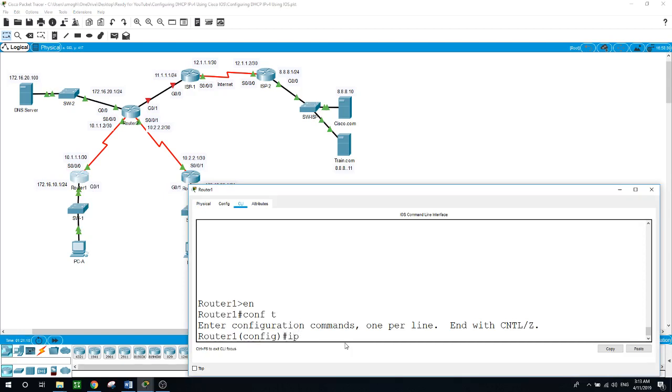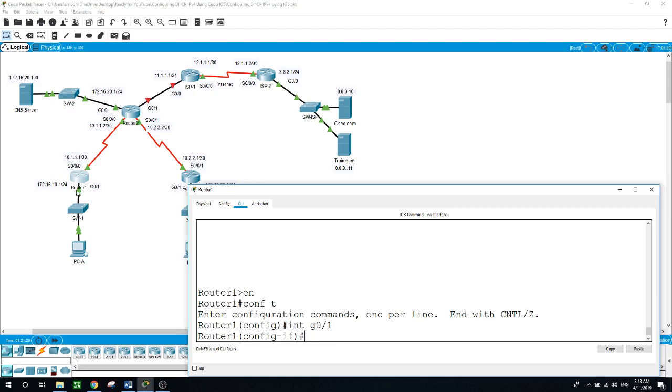The command goes like this, on the interface of Gigabit Ethernet 0/1. So Gigabit 0/1. We want the network and the Gigabit Ethernet 0/1 here, it's the default gateway.